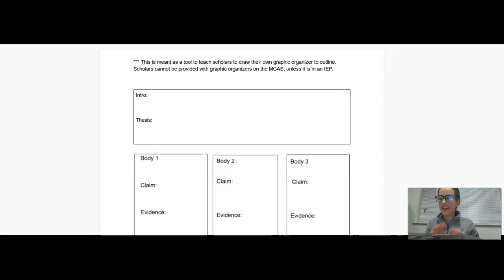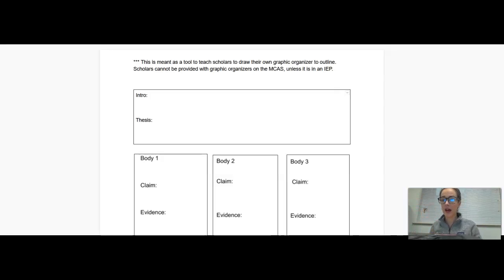So not only each paragraph that we need to write, but also making sure that we have each of the pieces that we need to include in each paragraph. So you see here that this is a tool that's used for us to learn how to organize our thoughts in an outline for our long composition. You will not be provided with a copy of this when you do the long composition, so it's important for you to be prepared to draw it out yourself on scrap paper so that you can organize your thoughts before you start all of your writing of the essay.